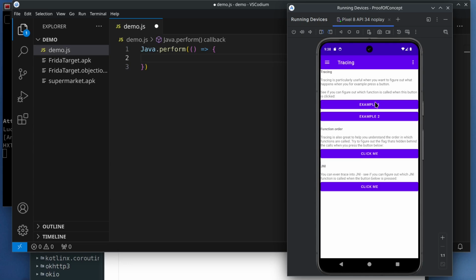Tracing. So when I click any of these, you might be wondering, hey, nothing looks like it's happening from this end, so what gives? Well, what we want to worry about is what's actually happening while we're calling these things. So we can just set up a script that will trace activities.